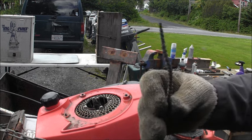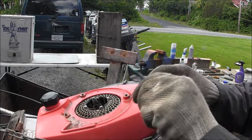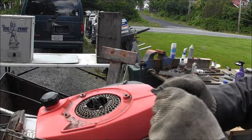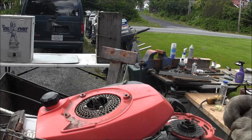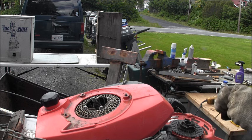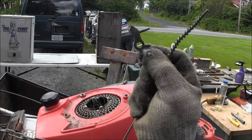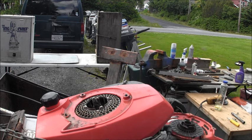Get me one of these little itty bitty brushes and run through that center hole on that thing and get that thing all cleaned up in there. Much better. Don't that look much better? So, put the brush back.